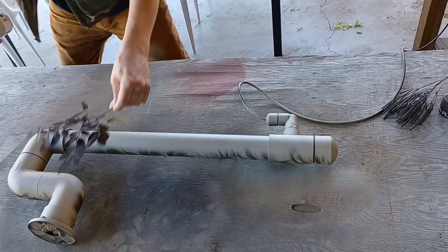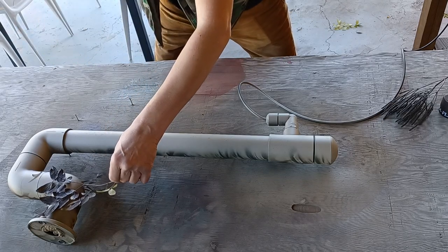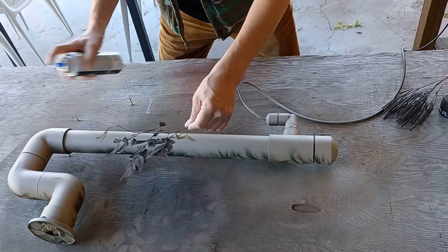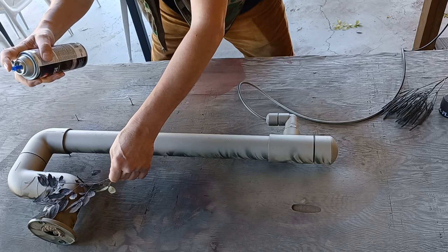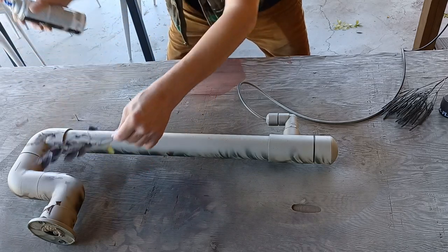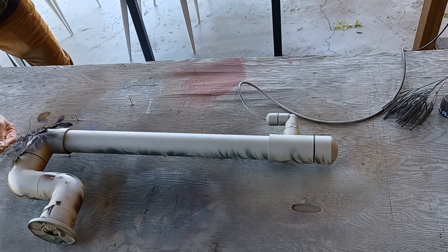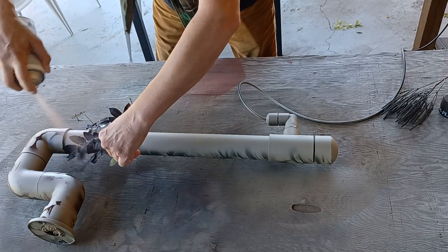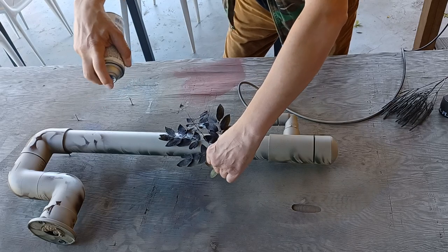upside down, and I'm just gonna kind of stand on one side of it, and you've gotta be really sparing with this and do it fast. Don't fuss over it or it'll start looking weird. So, you wanna press those leaves right to it. And kind of shift it in different directions so it looks like the leaves aren't all growing from the same direction. I'm gonna leave myself a big space for green there.